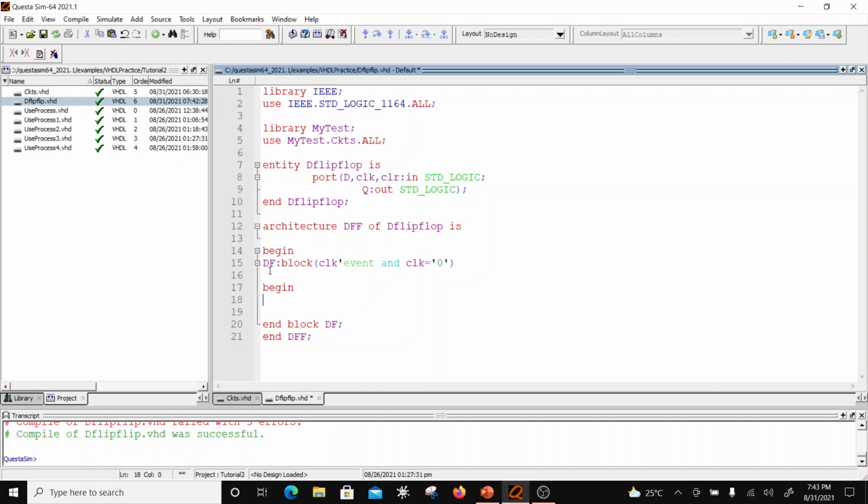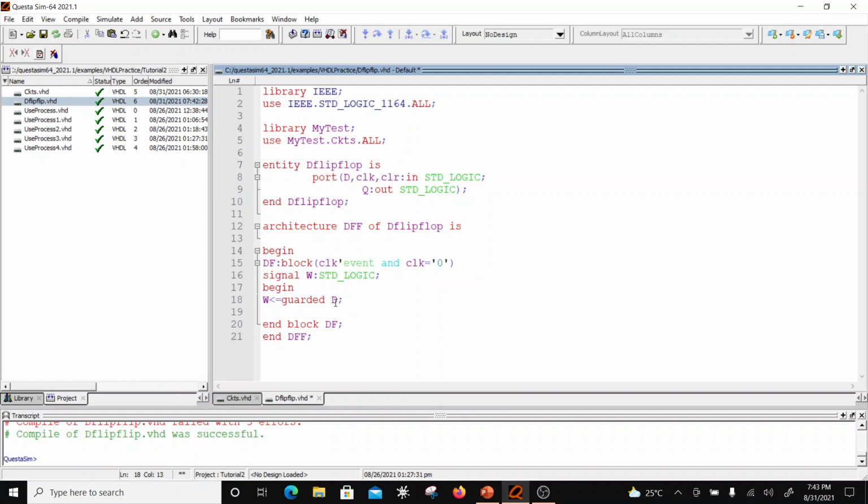I can declare a signal here. Signal W is a std_logic, right? And then I can say W is assigned D, but it is guarded by this fact.